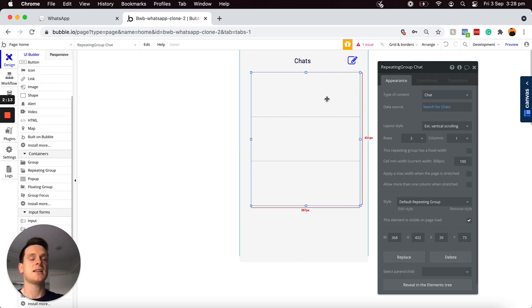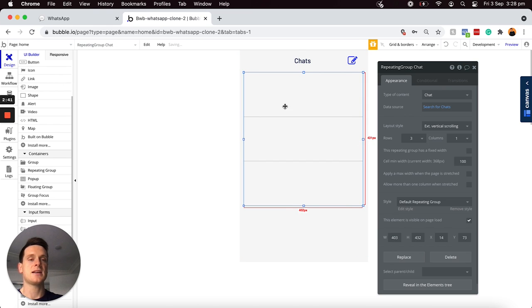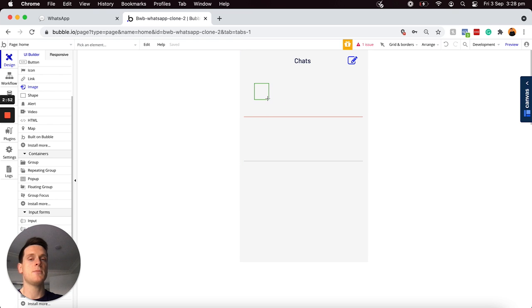And now the elements I'd like to add within our repeating group is actually information about the second person in our chat who isn't the current user. So this will essentially be the details of the person who's the receiver of the current user's messages. And so before I do that, I'm just going to move my repeating group across the page, just expand it out a tad. And I'd first like to add in the profile photo of the person that this user is messaging. So I'm going to select to add in an image element into our repeating group here.